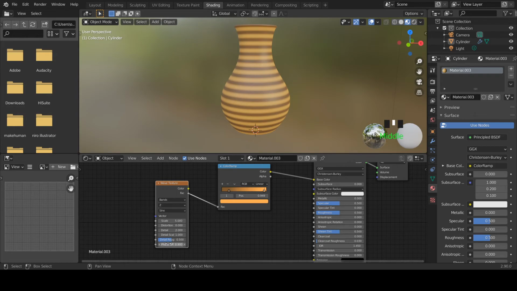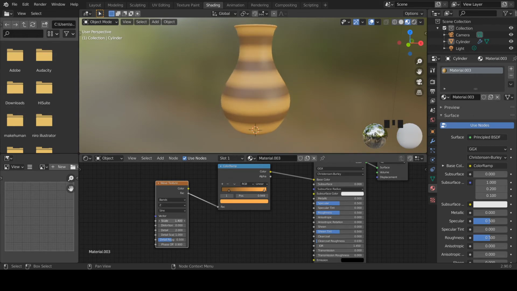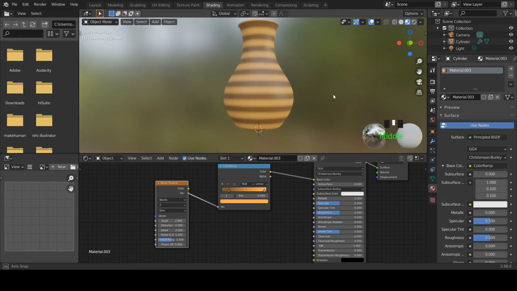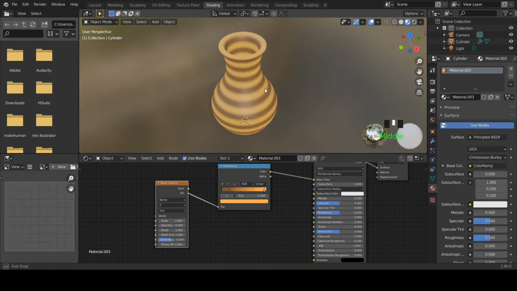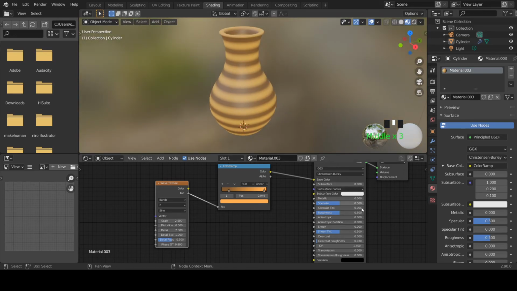And now also you can change the scaling. I would like to have some wider bands, so select somewhere around here maybe. Yep. And now let's reduce the reflectivity of this pot, because this is a clay pot. It does not reflect that much light.